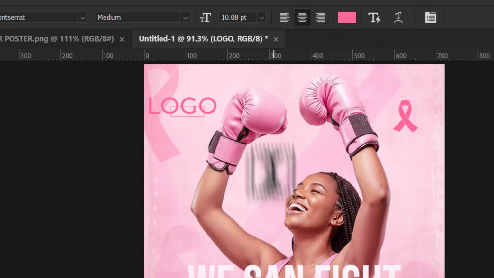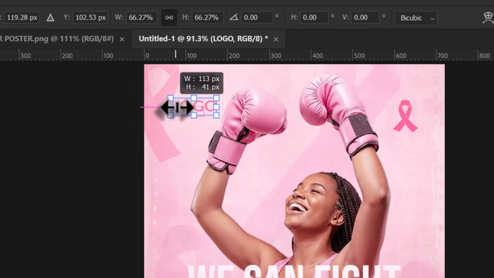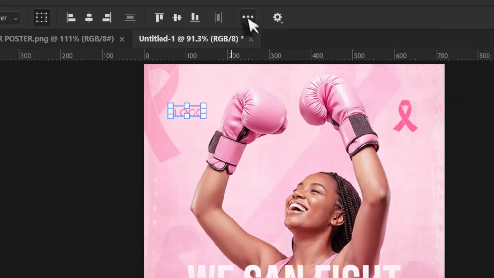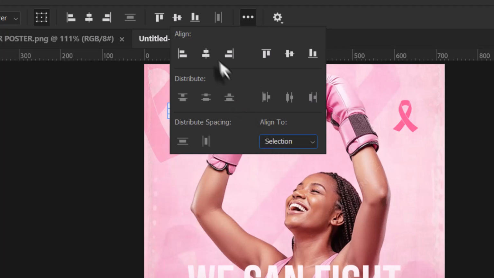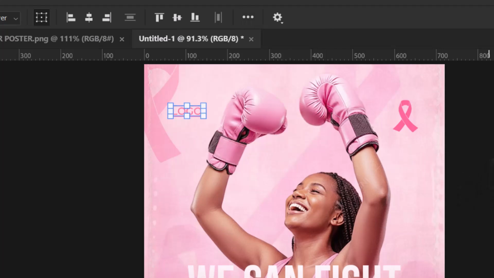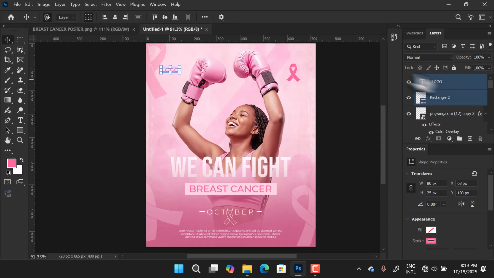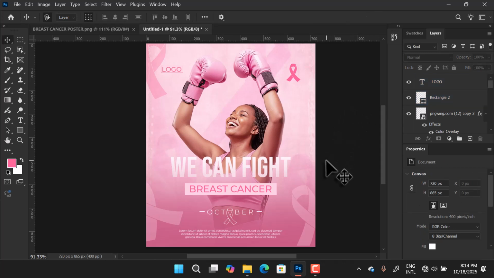All right, so we have logo. Let me put it somewhere here. Okay, let me make sure that both of them are aligned very well. Yeah, so we are done. Yeah, so this is it. Now there's one more thing I want to do. Okay, this is optional. Okay, you can add the noise effect.